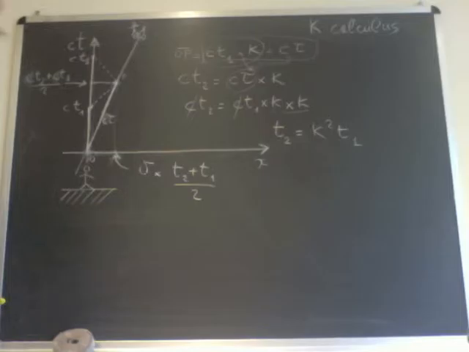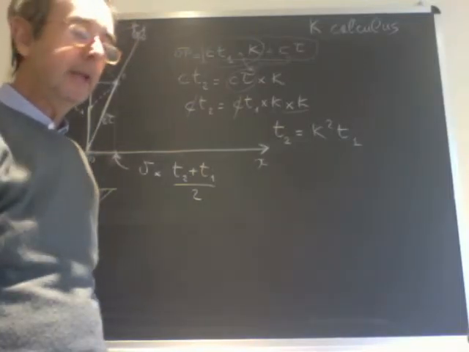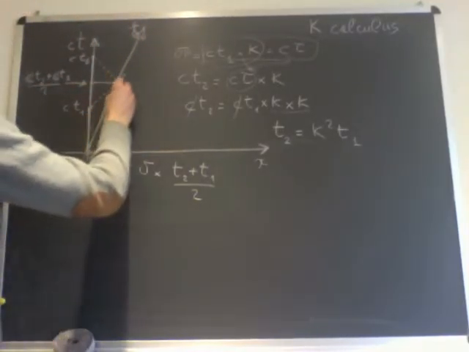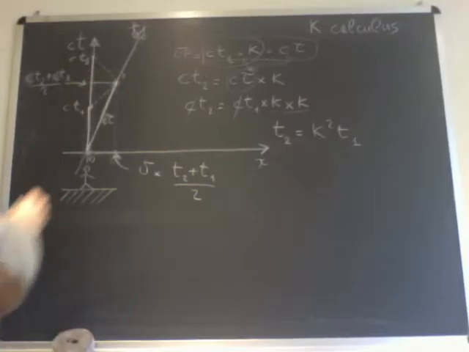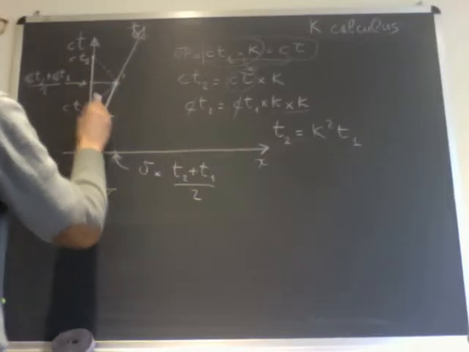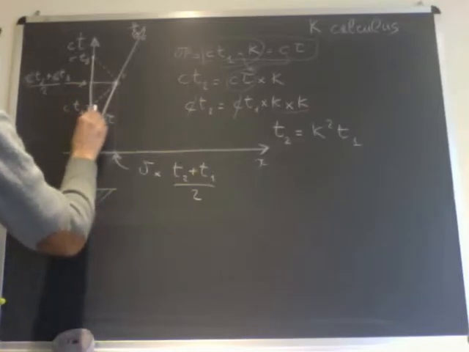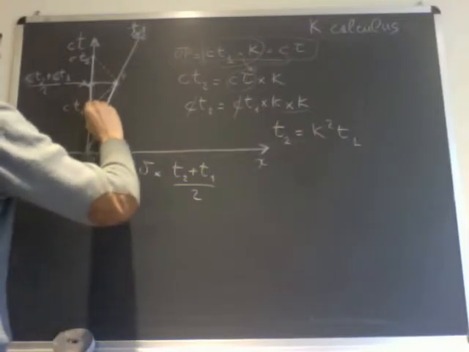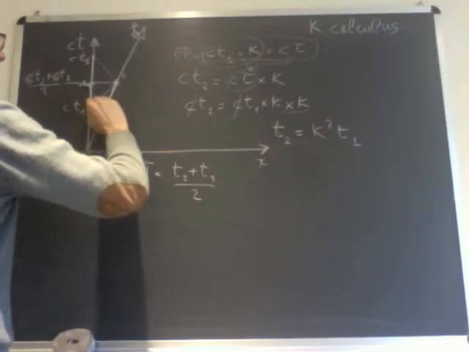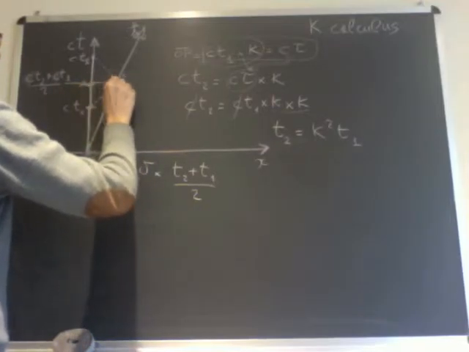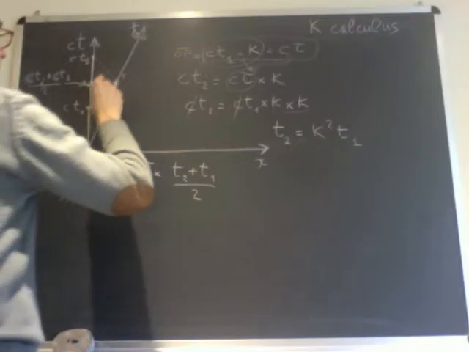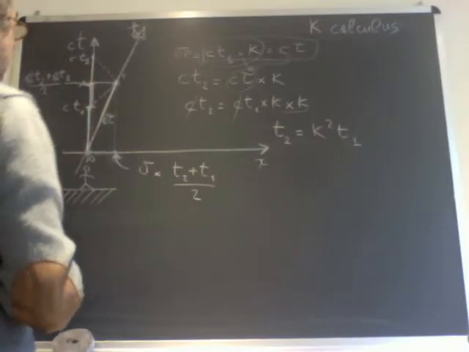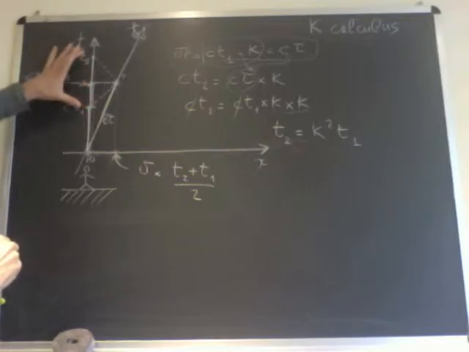Okay? Well, but the same distance is traveled by a beam of light, in which time? In this time here, you see? In this time here, from here to here. Because this is the moment the photon leaves from Earth, and this is the moment, the time t, when it touches the rocket. So I have to calculate this time interval here. That is simply half of this interval here.